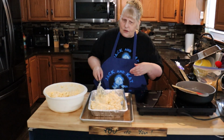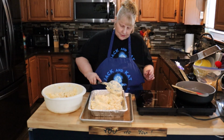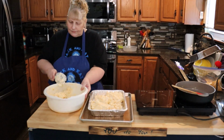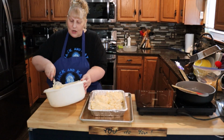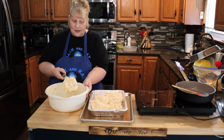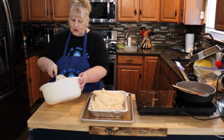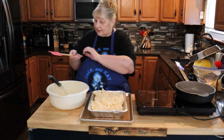Oh, and I don't know if I told you, but I did use half a bag of regular and half a bag of the Southern. That equaled 2 pounds. So you will have, if you do mix it like I did, and don't just use the 1 potato, then you'll have 2 half bags still left over. So if you want to just use 1 bag, just use 1 flavor. Alright, let me get my spatula.